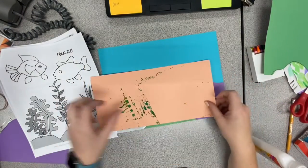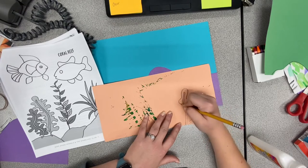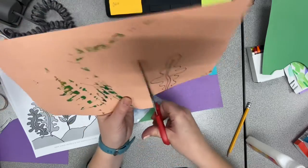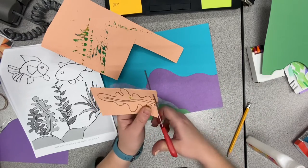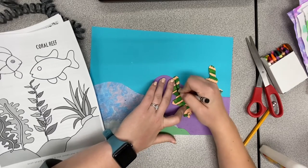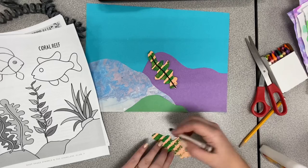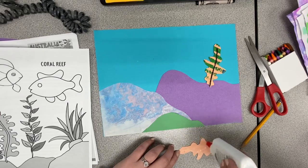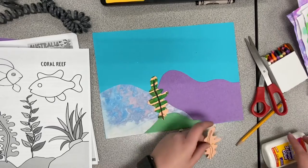Now that I have the background completed, I'm ready to add in some life — some plants and animals. I'm using a handout to help guide me through how to make some of these different things. I even used a trick of cutting out a piece and then folding the paper over so that I could cut two out of one drawing, which really saved me a lot of time. Once I cut them out, I was able to use a black crayon to draw in my designs. Before gluing these down, I always like to place them around on the paper first to determine where I really want them. The way you lay out your composition is what will make your picture very unique and balanced.